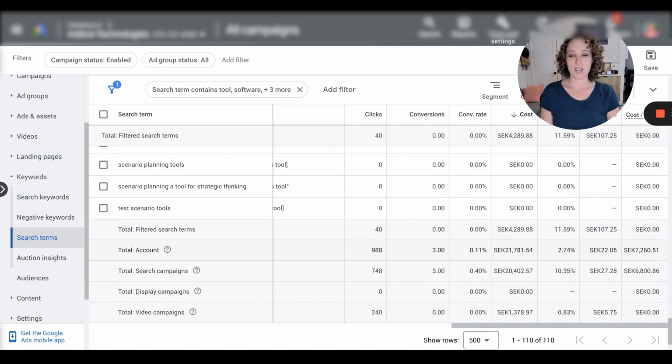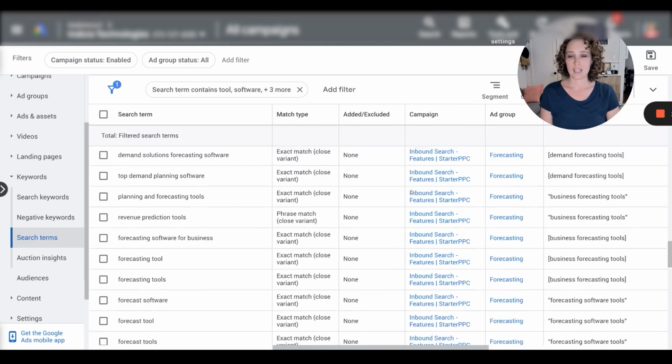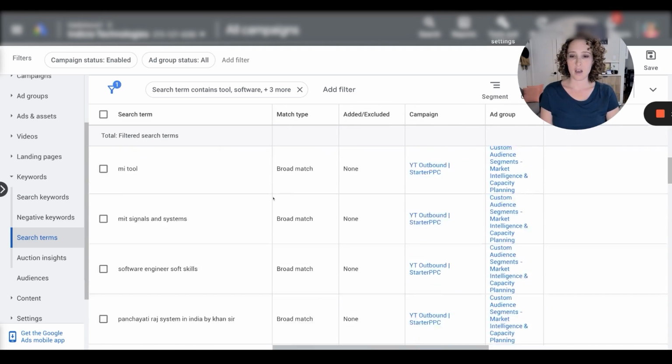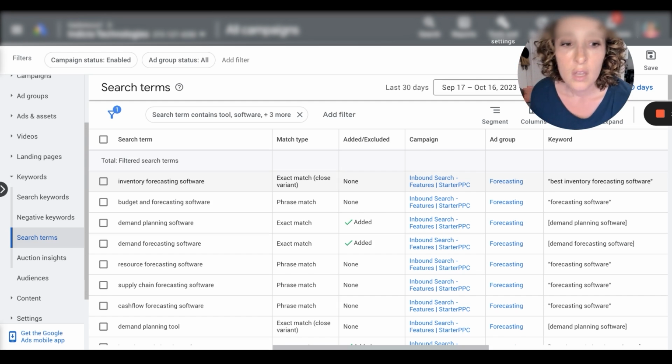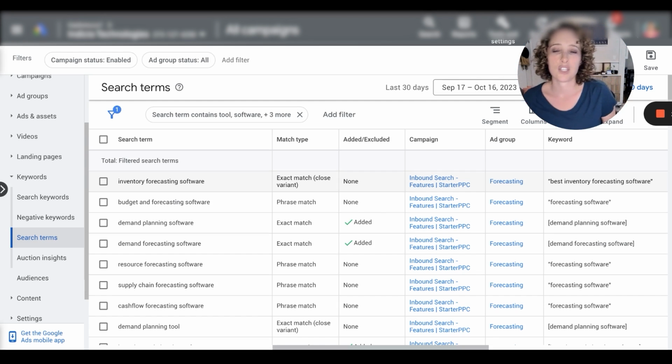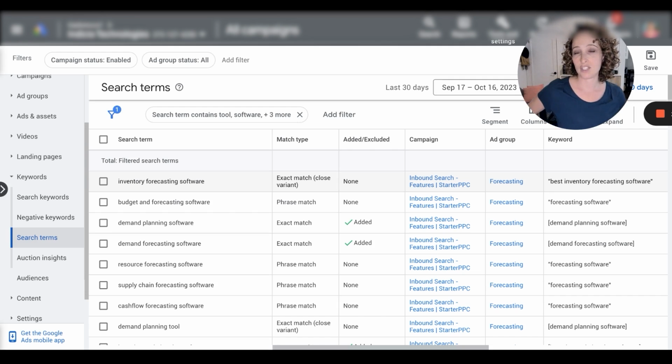So what I want to try to do is lean in to spending more of the budget on these bottom of funnel keywords and not the other ones, right? Copper, planning, forecast, for example, the one we looked at. So how can we structure the account to try to force budget into these bottom of funnel keywords?